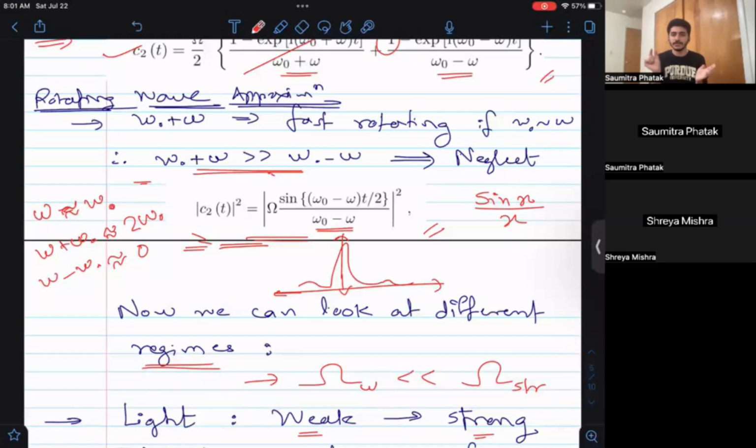The universe basically allows you to sort of break energy conservation for a small amount of time, so that you can exchange energy from system to environment or environment to system. But essentially you are not breaking any energy conservation if you are just exchanging with the environment within that time, in the time-energy uncertainty principle. That's why that small energy push is sufficient for you to come down from the excited state to the ground state. I don't know whether that answers your question or not.